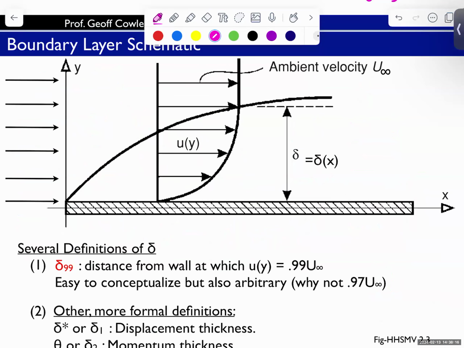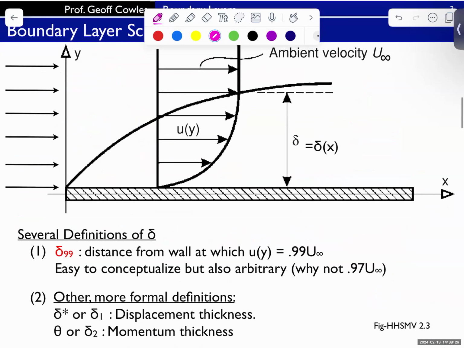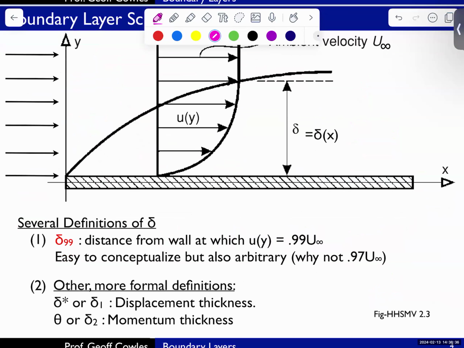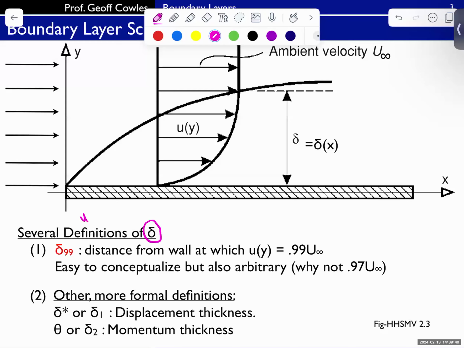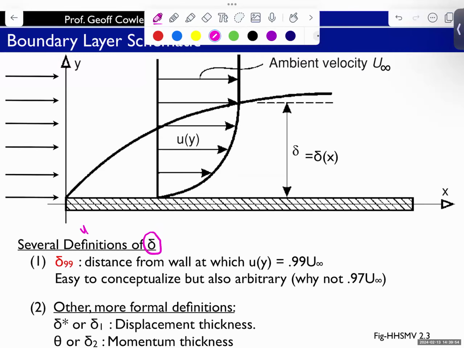There are different definitions of this boundary layer thickness delta. One is the one I described, which is the point where we walk away from the wall in the vertical, going into the boundary layer. I'm going to pause this and exit and come back in and see if I can get this to speed up. Okay, hopefully that worked. All right, so we're back here.